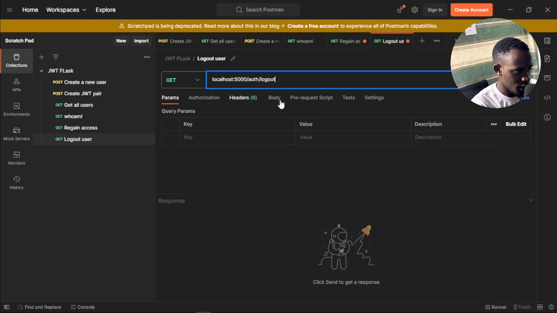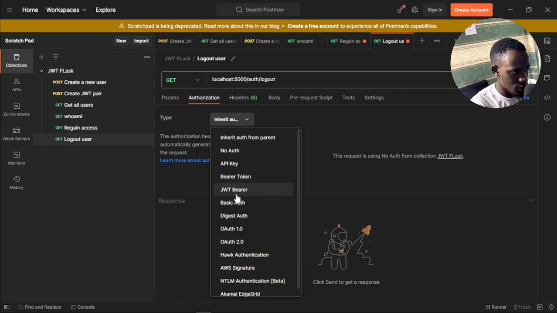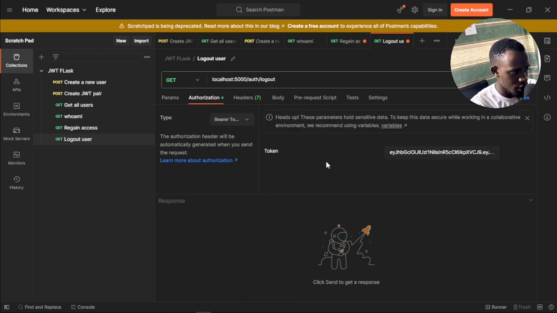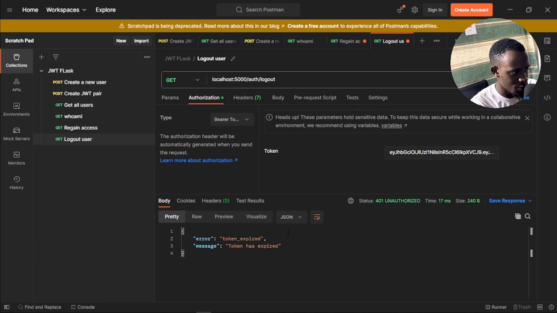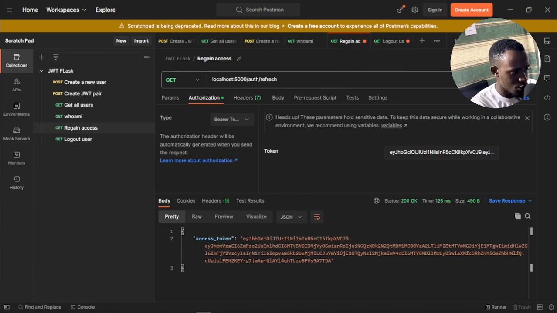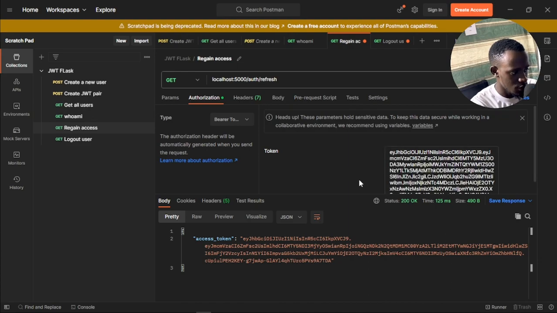So once we have this, then the next thing is going to be for us to go ahead and log out our user. Now all we need is to access this endpoint with our authorization. So we are using bearer token authentication. So once we have our token, which is this specific token, we can go ahead and send it. Now this token has expired. Now let's go ahead and try to regain a token using our refresh token that we provide in this endpoint.